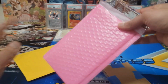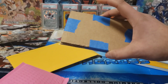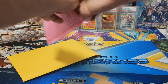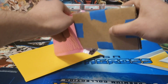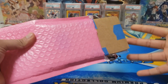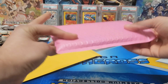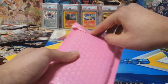Anyways, I'm going to be putting this inside here. Now, it is going to be quite tight, so that's why you have to cut very appropriately and measure it out with your junk slab. So here we go. At the same time, you don't want to apply too much pressure because you don't want to break or crack your slab. That'd be a disaster. So that went in nice and snug, and you can seal it up.